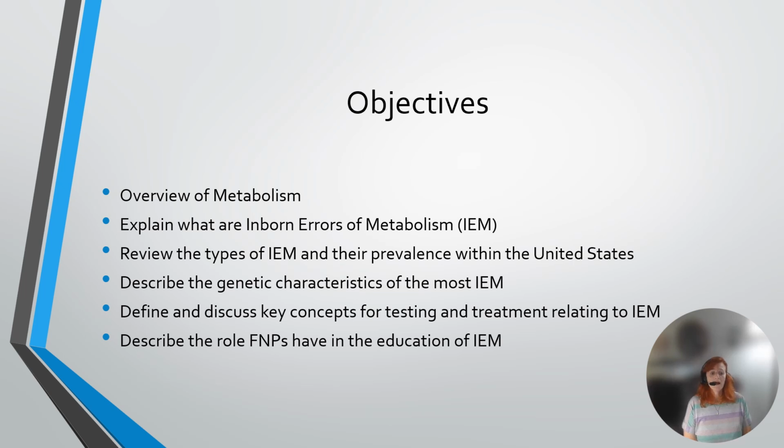All right. We'll describe the genetic characteristics of most of the IEMs. Again, I'm going to touch on 5 different ones today and some key concepts for testing and treatment related to these inborn errors of metabolism. And then we're going to talk about education as the FNP. What role do we play when we are working with the family members of these newborns?